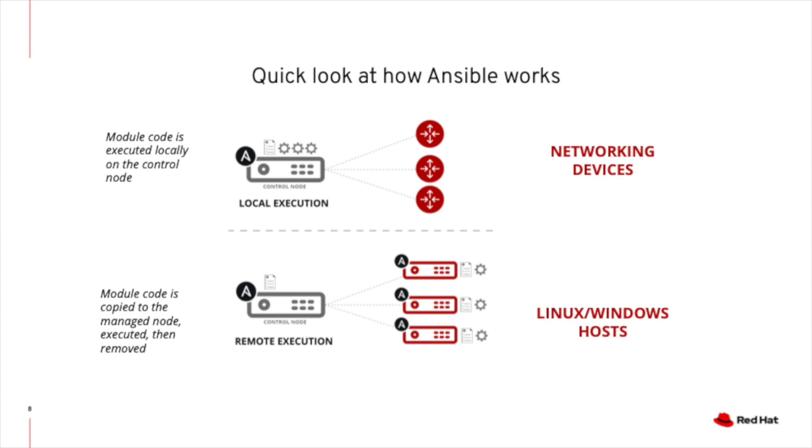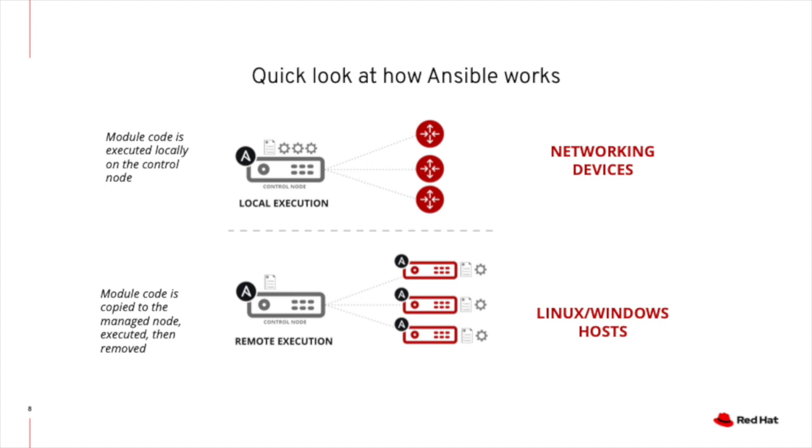So on the bottom of this slide here, you can see how Ansible works for compute systems, right? So on compute systems, the computation is distributed. What I mean by that is when Ansible runs on a control node and the automation is pushed to these endpoints, the actual automation effort or the computation behind the automation happens on the endpoints, right? So the SSH connection is established to Linux or Windows machines. The modules are pushed to these endpoints, and then the modules are executed locally on those machines, right? Which means the compute happens on the automated endpoints.